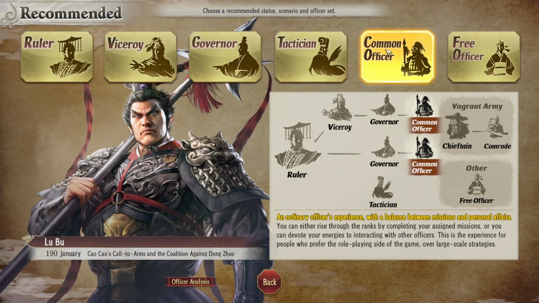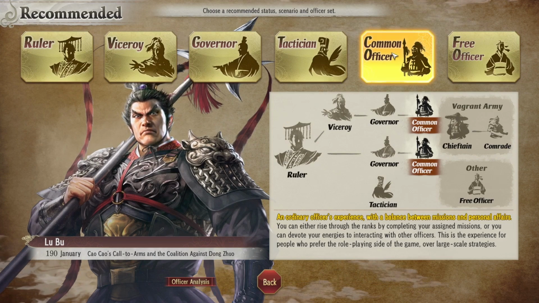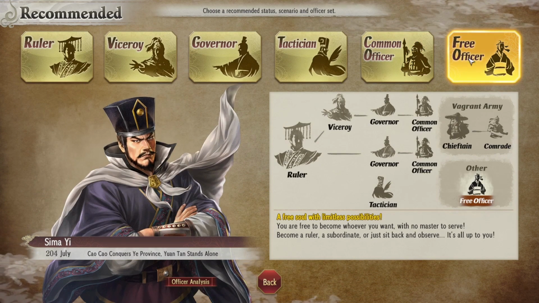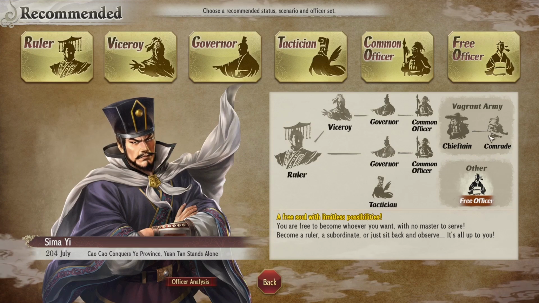The common officer is one of the most basic but yet important roles. You will be assigned to perform certain tasks for your superiors, and if you're new to the game it will allow you to see and learn how other roles can perform. As a free officer you can find your own force to serve, or create a new one, or just observe the other forces. Let's take a look at the officers list.